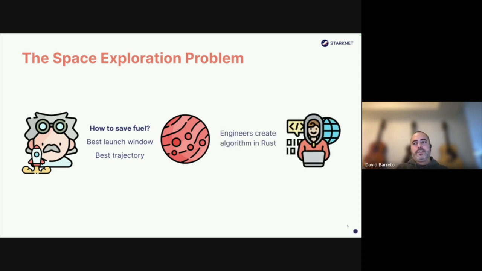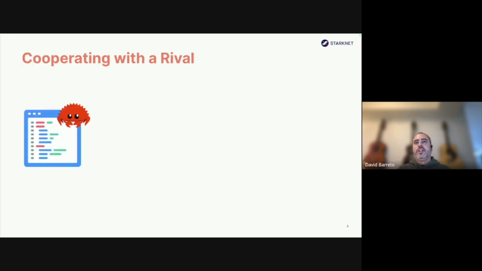So most likely you will task your engineering team: hey, could you create a program or an algorithm that will calculate those two variables for me, so we'll know when to launch the spacecraft in a way that uses the least amount of fuel, right? Probably the team will use a language like Rust, for example, something very high performance, or C++ to create the program.